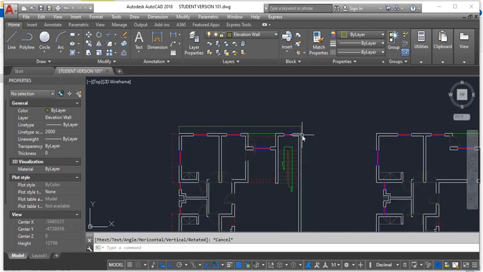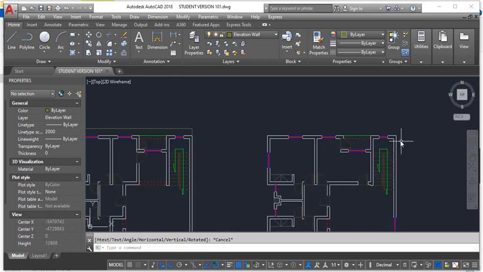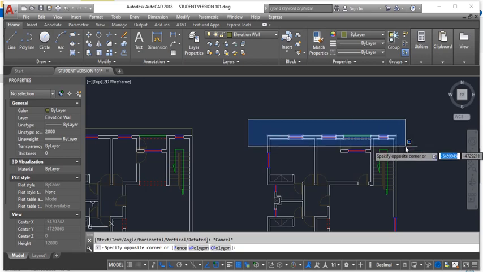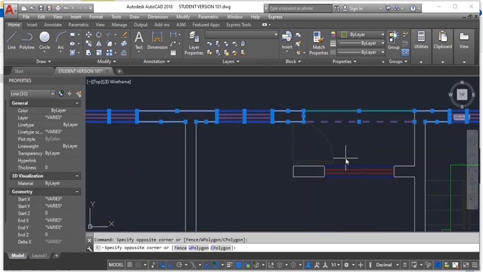Let this represent a cantilever, and then we can move this to 600.